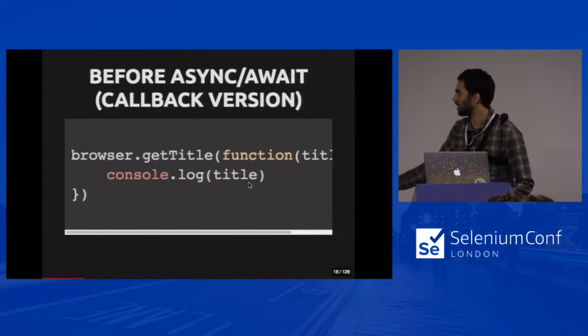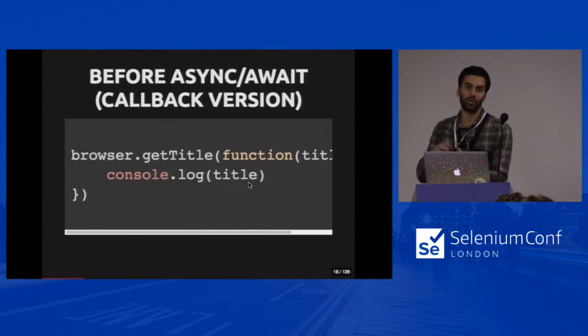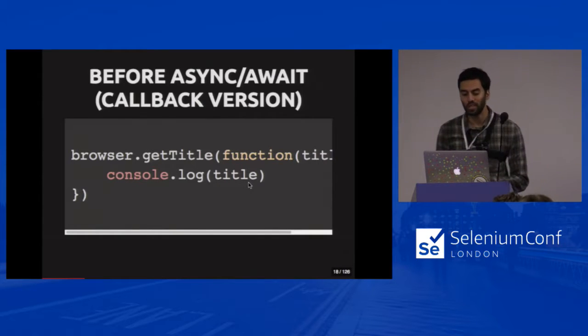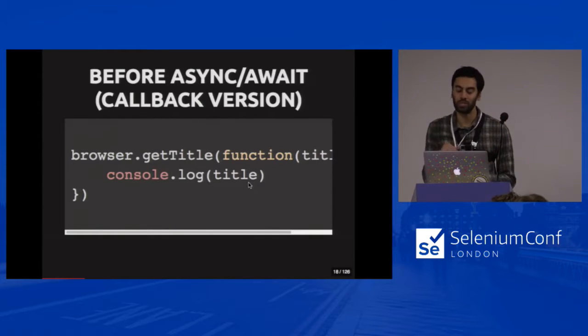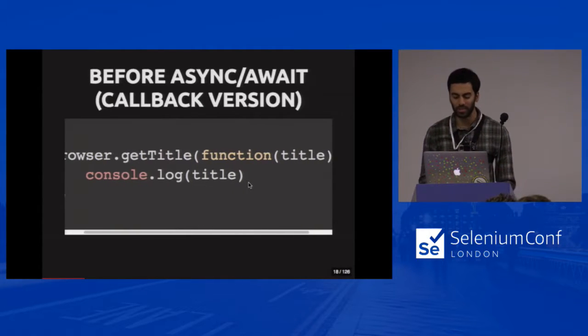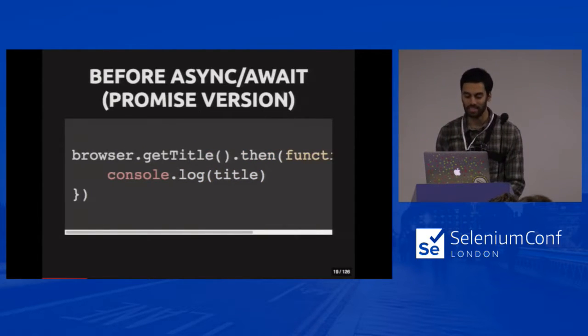You've got async await, and this is where it gets really useful for writing browser automation tests. Now, in the past, I'm guessing most people have seen syntax like this, where you have a browser.getTitle, and in Ruby, or another language, that would be a synchronous operation, that would be blocking. In JavaScript, it's asynchronous, which means it doesn't block, and line number 2 will execute regardless of line number 1 having completed or not, which is really annoying. And it means you have to put these callbacks everywhere, and then you put a callback within a callback, and you get into callback hell, and so on.